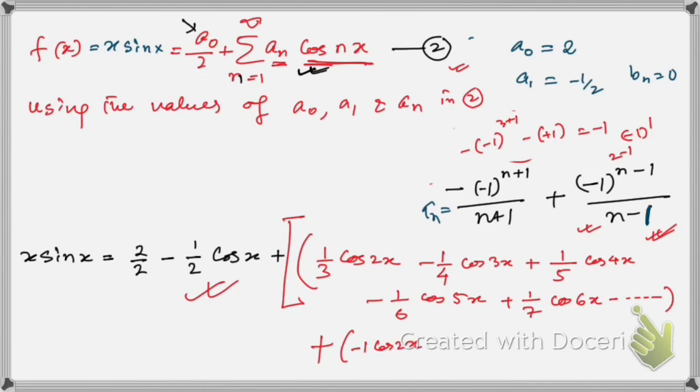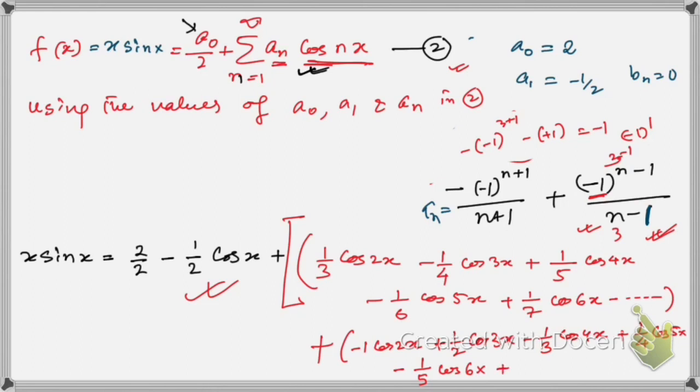And if you put 3 here, after putting 2, then you're going to have 3 minus 1 is 2, then x minus 1 is square, that's going to be plus 1 by 2, that is plus half, then cos thrice x, right? Then again you're going to have minus 1 by 3 cos 4x, right? Then plus 1 by 4 cos 5x, and similarly minus 1 by 5, then you're going to have cos 6x, right? Cos 6x.